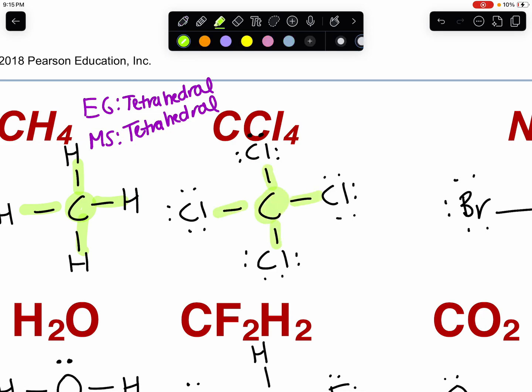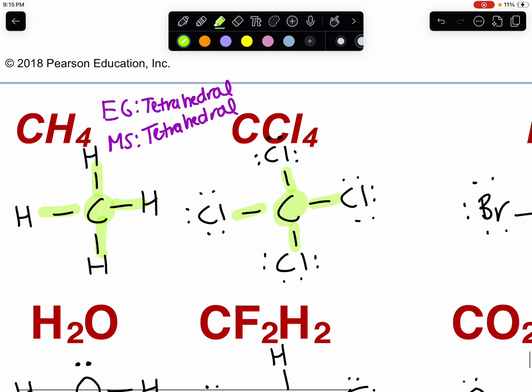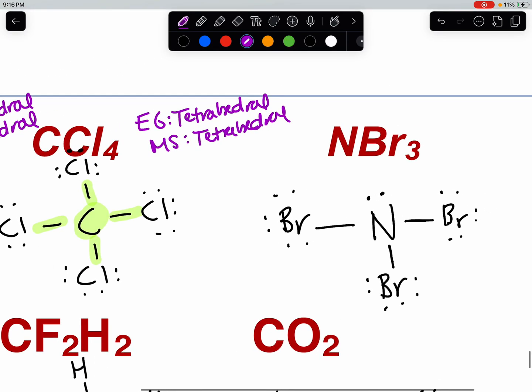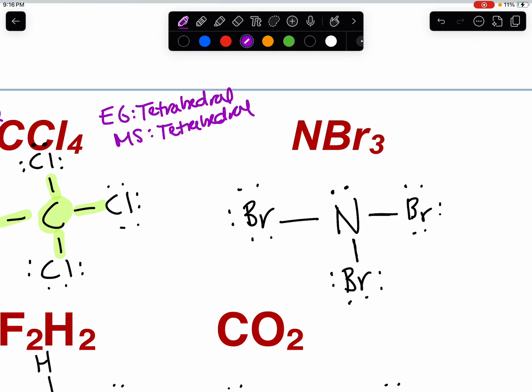So let's do this again. We have a center atom and we have 4 connecting atoms to it. So this actually is the same thing as the CH4. It doesn't matter what the bond attached to it is, even though it's Cl or H, it's still going to be the electron pair geometry name of tetrahedral and the molecular shape name of tetrahedral as well. Again, because they're all bonds.